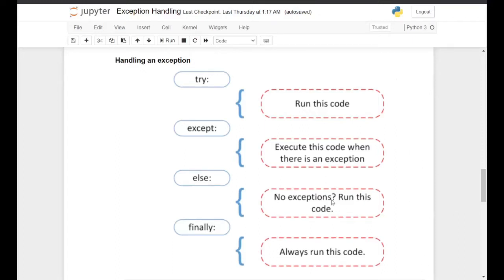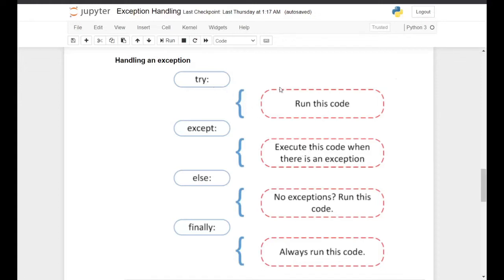After the try block, we have an except block. In the except block, we have the code which is ready to handle whatever exception is caused by your program. Here you write a piece of code which handles the problem as elegantly as possible, and we do everything possible to handle the exception in the except block.